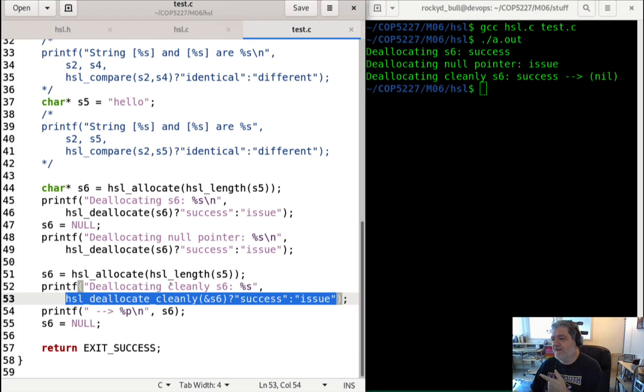So by doing it in two steps here with two separate printf, I first make sure that I call Hsl deallocate cleanly on S6, I get the result that I wanted, and then I do another separate printf, so I'm sure that this S6 here is going to be evaluated after the call to that function, and it shows that it's actually set to null by the call to that function.